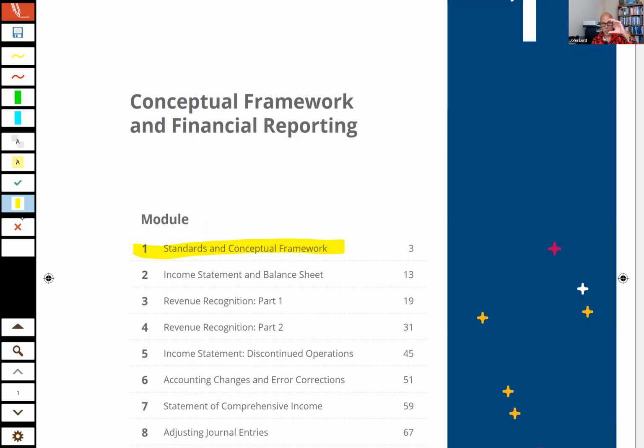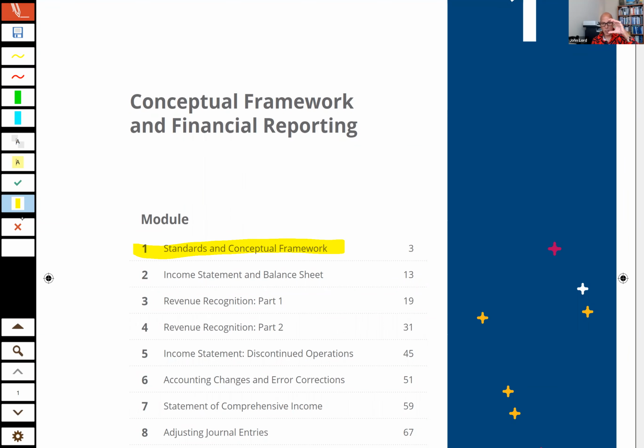And what I do here is I give you a general idea as to how heavy a particular part of the material for the chapter is going to be on your exam. So when we deal with standards and the conceptual framework, and we'll spend a little bit of time with that here at the beginning, that tends to be a fairly light area, maybe about 2 points on your exam. Don't expect a lot of multiple choice questions in that area.